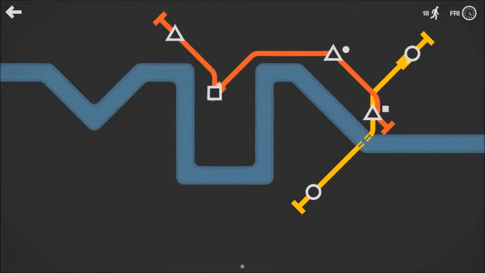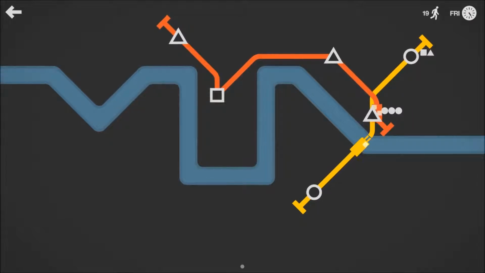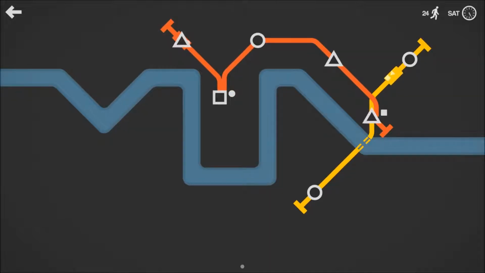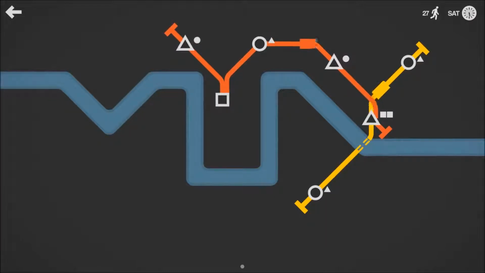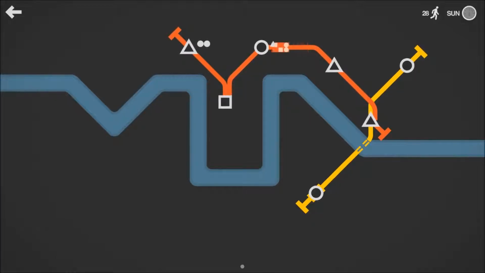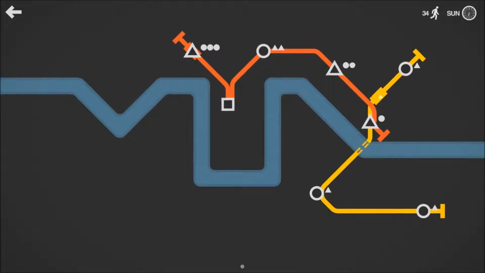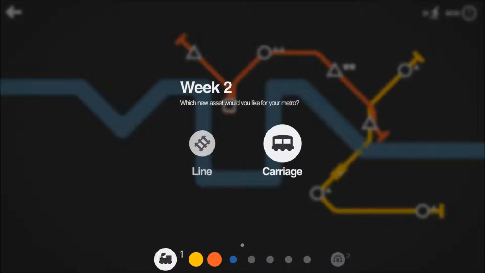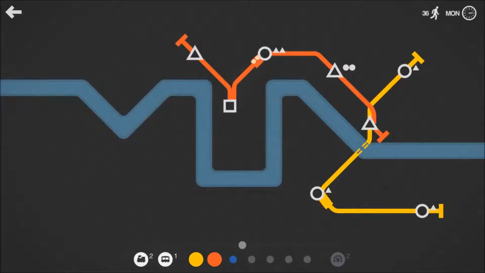Now, for the purposes of this video, I admit I have sped up the time a bit, so we should get more frequent stations. Seems to be a lot going on around here. Maybe some eagle-eyed people will notice this, but the map is actually slightly getting bigger as time goes on. Oh, so we're in week 2. So let's go with a carriage since we haven't used the third one yet.